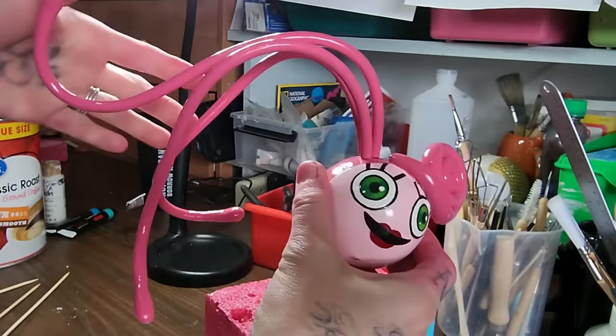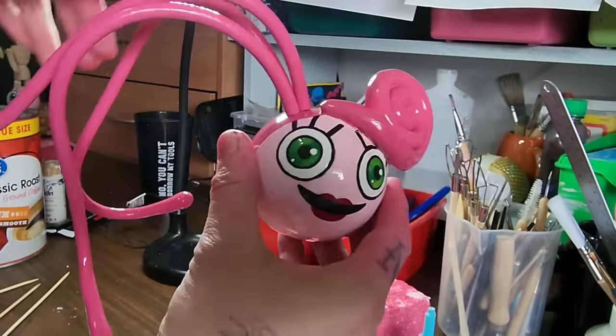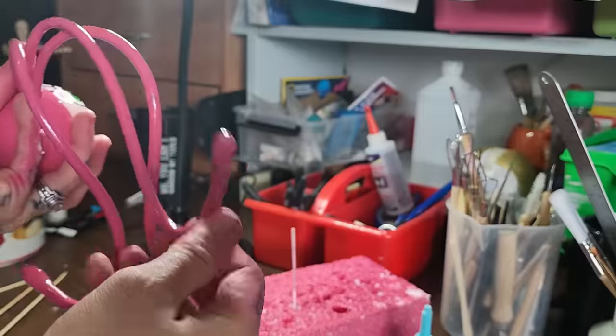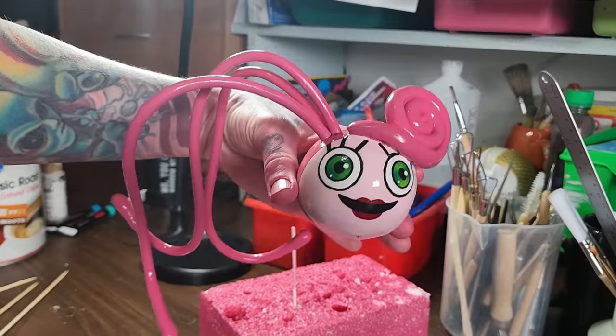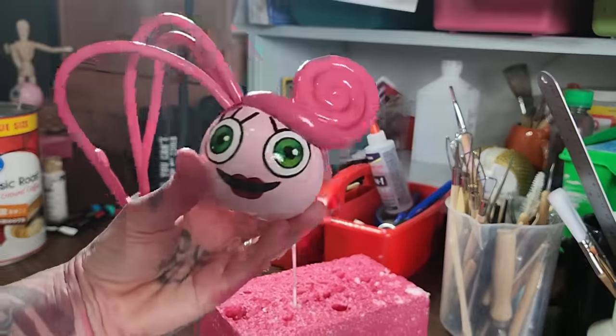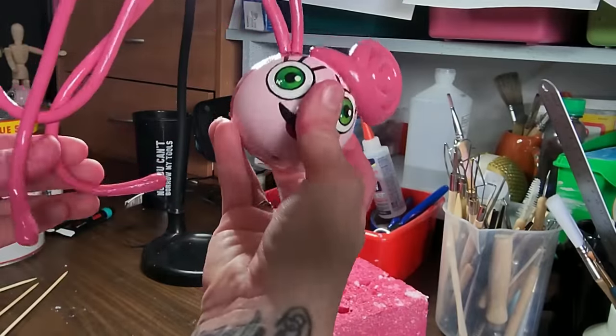And then when her hair is dry and done and ready, I'm going to add the little blue band around it. Her little blue scrunchie or whatever it is. So cute. Mommy. Okay, perfect. Now we'll just let her dry. We can fix it up a little bit better when it's dried in there.